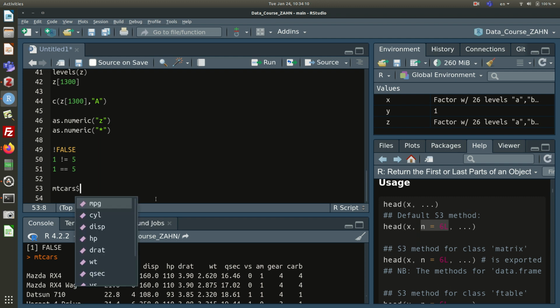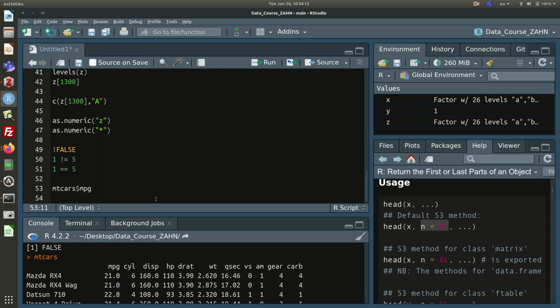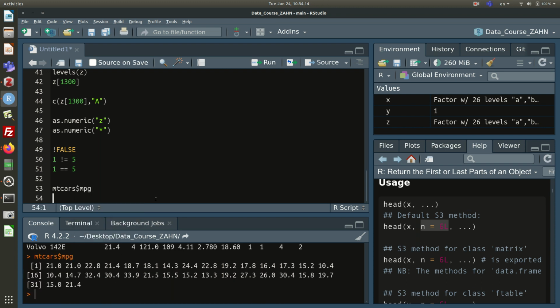I'm betting miles per gallon is mpg. Control Enter, there we go. So there's the miles per gallon. That's a what type of object? Vector, numeric vector of length, I'm seeing 32.